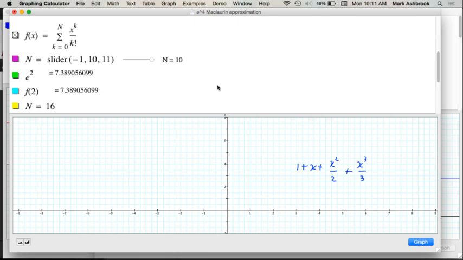Yes, sir? If this weren't a Maclaurin series, how would we know where to put a and have that axis of rotation exist? Maclaurin series is always centered at 0. If it was just a regular Taylor series, you choose. So you could do the Taylor series centered at 1, centered at 10, centered at -5.